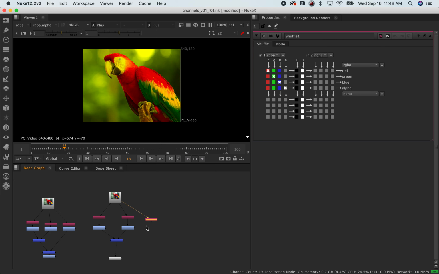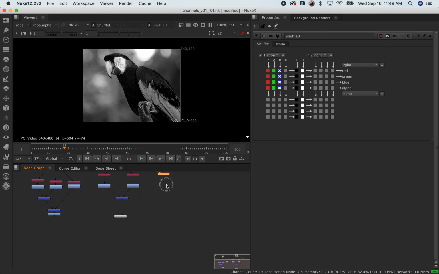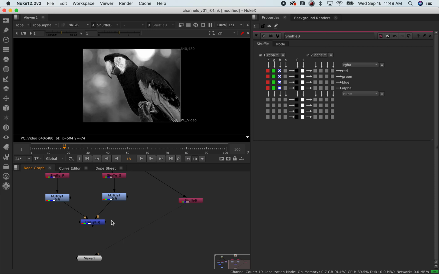I'll do the shuffle node, call it blue. I'm going to isolate the blue information. Here is the blue information. And what I'm going to do is continue to build this tree downward. I will get a plus node, but you know what else you can do to speed up the way that these get connected?